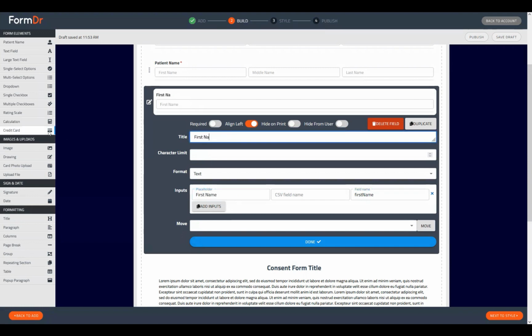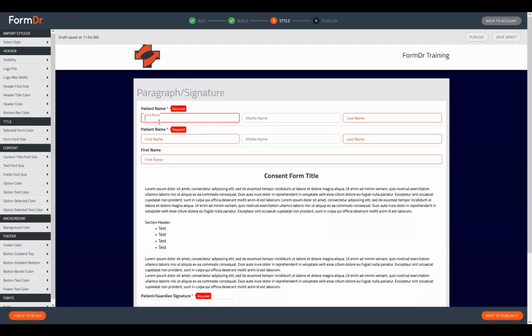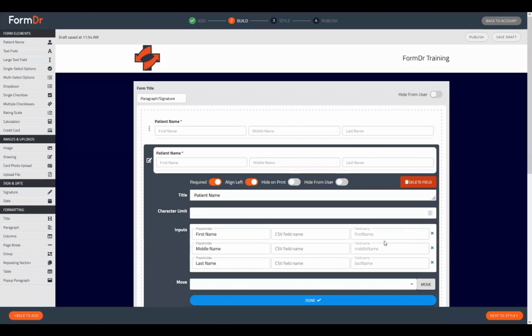Maybe first name here too. There we go. And if we go next to style, once we start to fill out this patient name, it will fill out as well, because it shares that same shortcode with the other two patient name fields. Again, because those patient name fields cannot be changed.